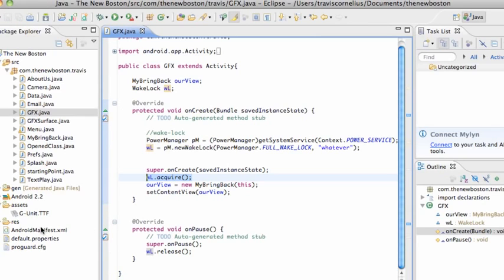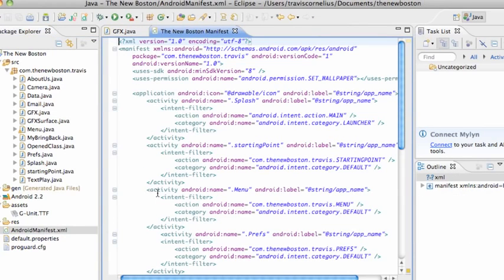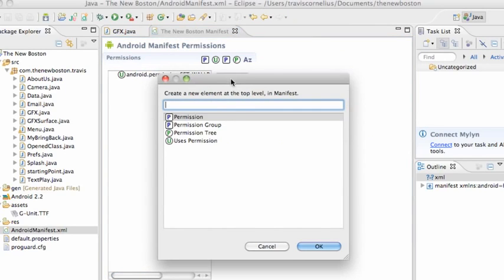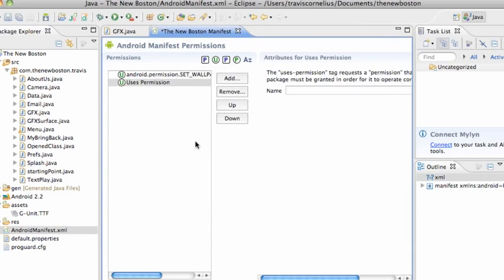So there we go. We're pretty much done with this. The only other thing we need to do is add a permission. Again, we're just going to do it the simple way with this permission tab here in the Android manifest. So just click that, and then we're going to say add permission, uses permission, and we're going to search for WakeLock.